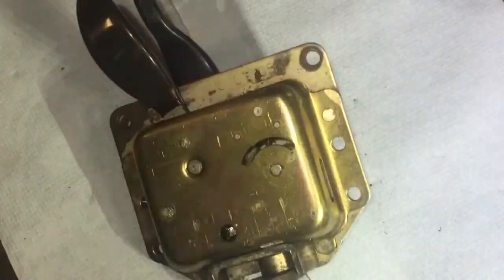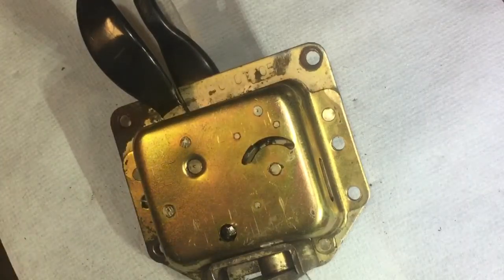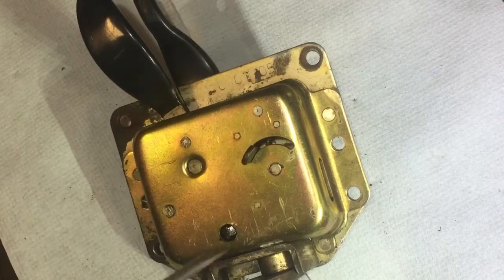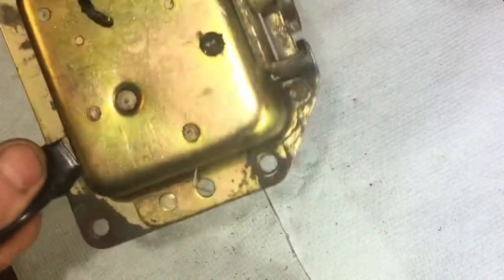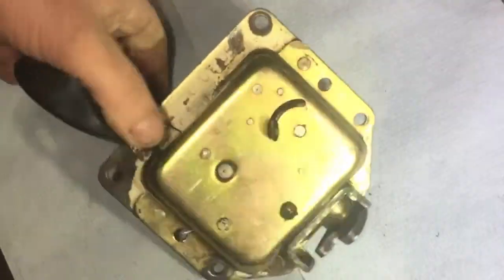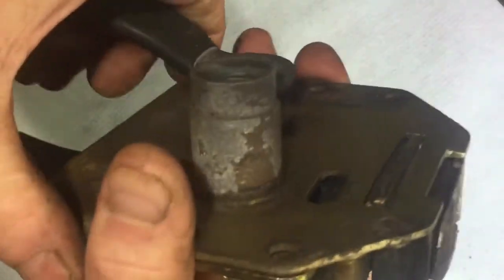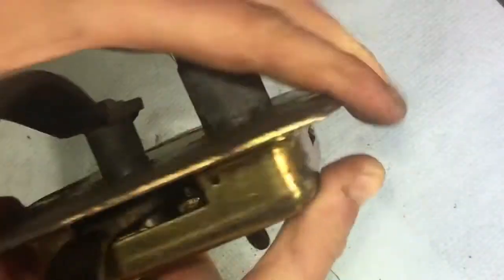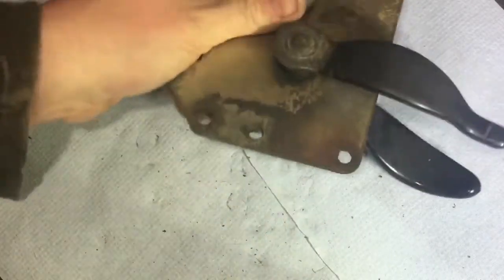I had to buy a new unit for this. It was slightly more expensive because it was on the later model of the Land Rover — they changed them around 2002, and my 110 is a 2005, so the part was £45. I had to put the window back in the same night and the door back on, but I couldn't put the old latch back on because once it's shut you can't undo it unless you're inside to push that little piece.